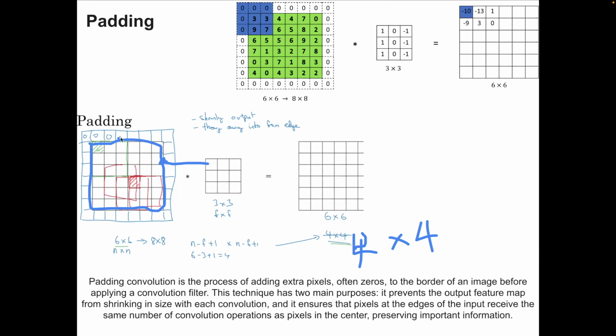So by padding, we can do something called zero padding. There's a lot of things you can do, but the most common one is zero padding. You pick one pixel around the image, and then you just pad it with zeros. You just apply 0, 0, 0, 0 around it.